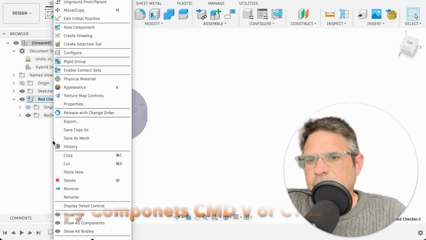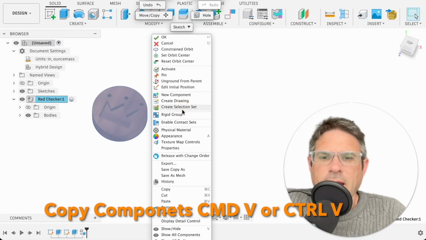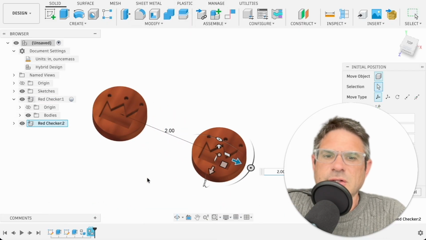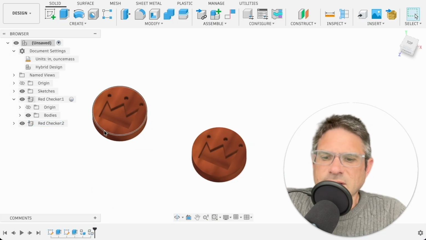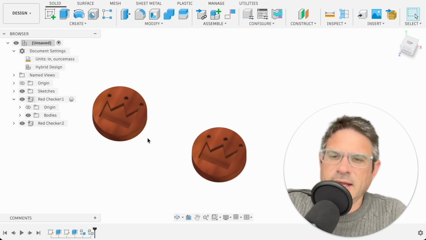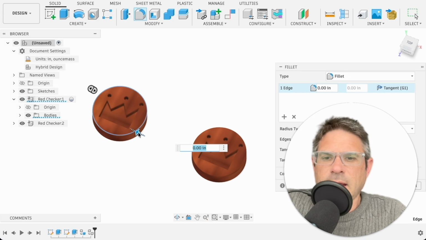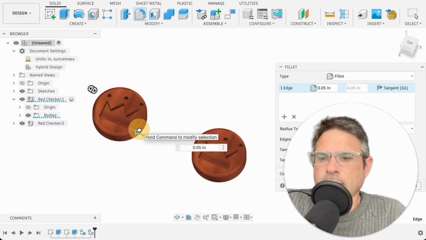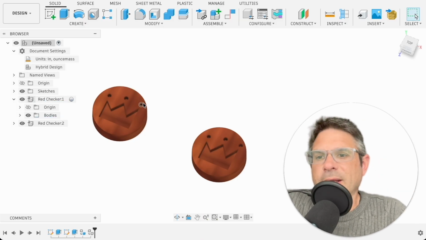So we're going to do a copy, and then I'm going to do a right click, paste. And of course it stacks it. And so here we have our two. And look at this. These two are linked together. So I'm going to hit F for the fillet command and watch this. As I drag this in, the other one receives the same treatment. We can create a new component like this.